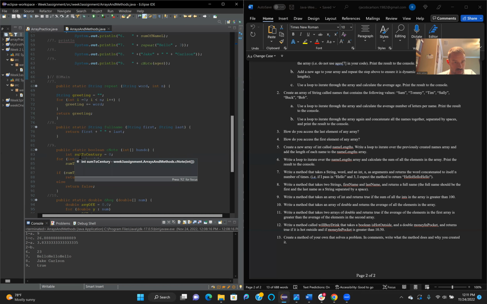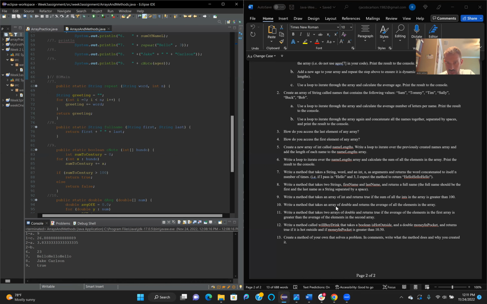Go through each individual element named x and add it to the sum, for sum to century. And if sum to century is greater than 100, return true, else false, and it returns true.